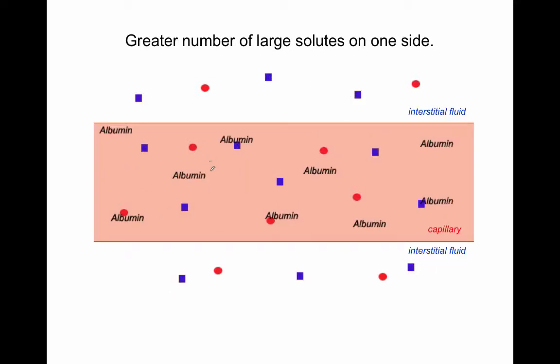So one of the major proteins that we see inside plasma, to the tune of about, like we were saying, 65% of all protein that's within the plasma, is albumin, an important carrier protein that we were taking a look at in our endocrine section, that will not be able to pass through this semi-permeable membrane. What this membrane is permeable to is not permeable to large molecules like albumin. Therein lies the semi-permeable name.